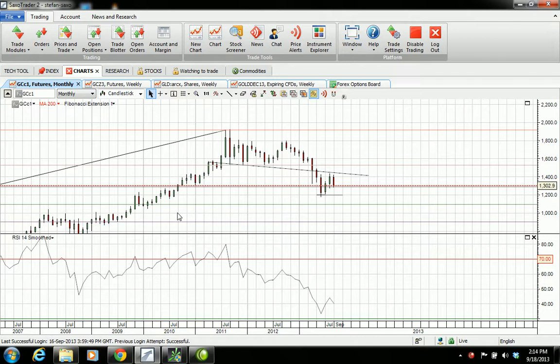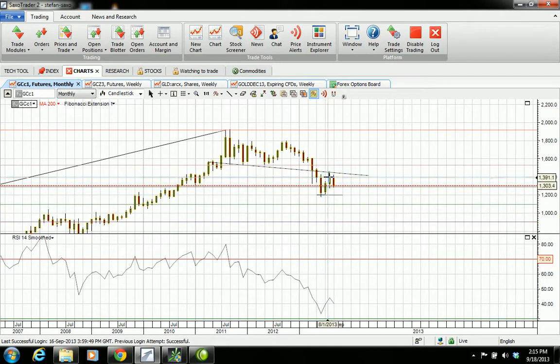Just looking at the monthly chart of gold, we can see that we've clearly broken this sort of support area back here in the beginning of 2012 and then took a massive dip. So we are now consolidating from a monthly standpoint from about 1450 to about 1200. Okay, so that's the range. So now, you could classify this as some sort of Davos box.